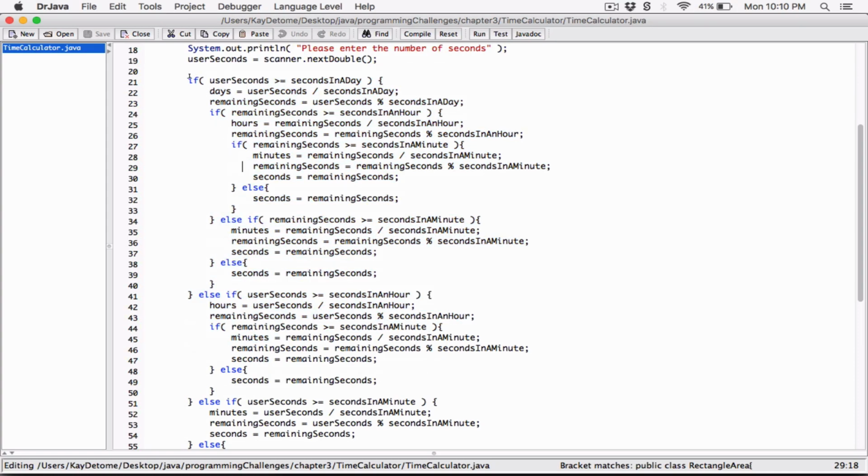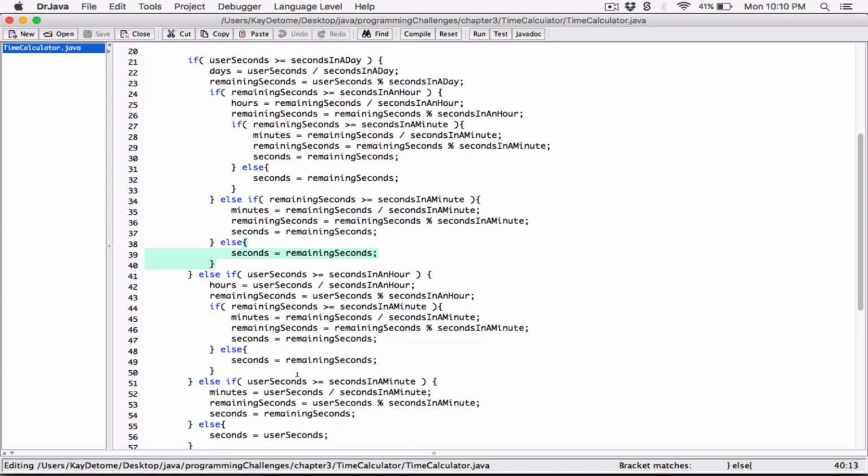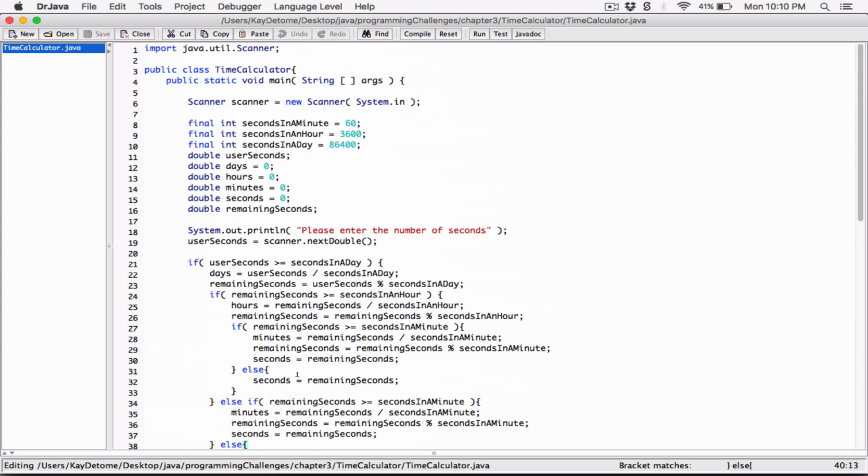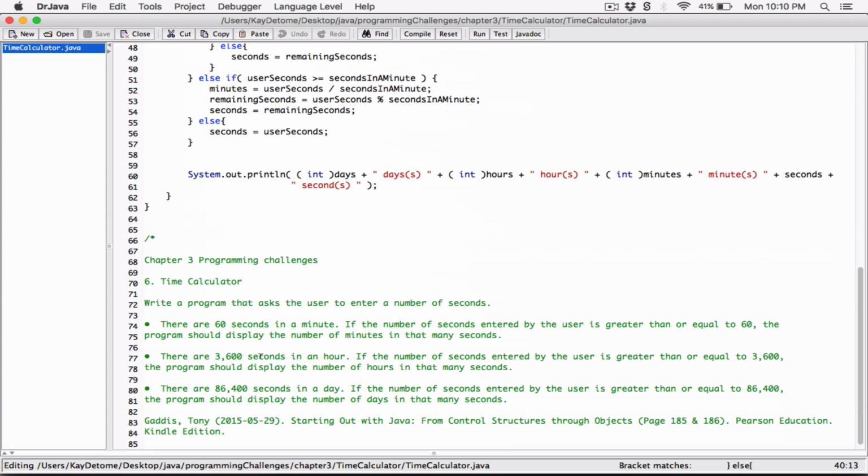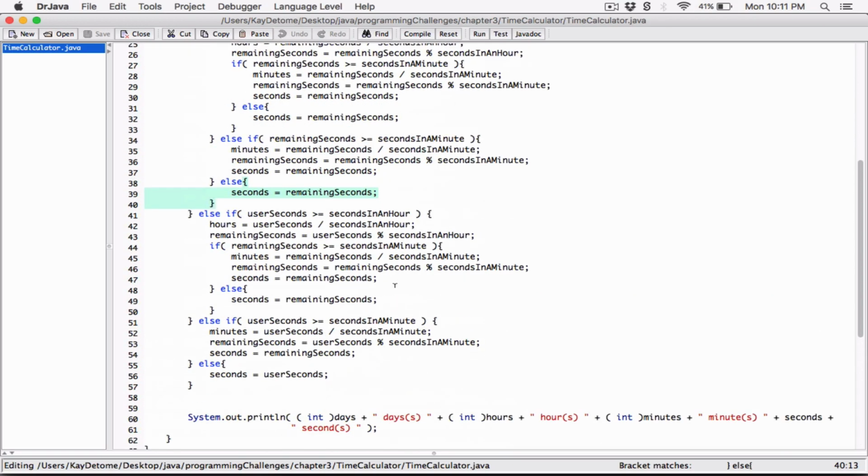I could have done all of this in a few lines, even less than half of it, something like this, or maybe even this, or maybe even that. I could have done it in a few lines, but I broke it down because I wanted to be explicit and separate things. Also, the question said, it's the exact same question in Java, if the number of seconds entered by the user is greater than, because of the if statement and all that, I wanted to just go ahead and code it like that.